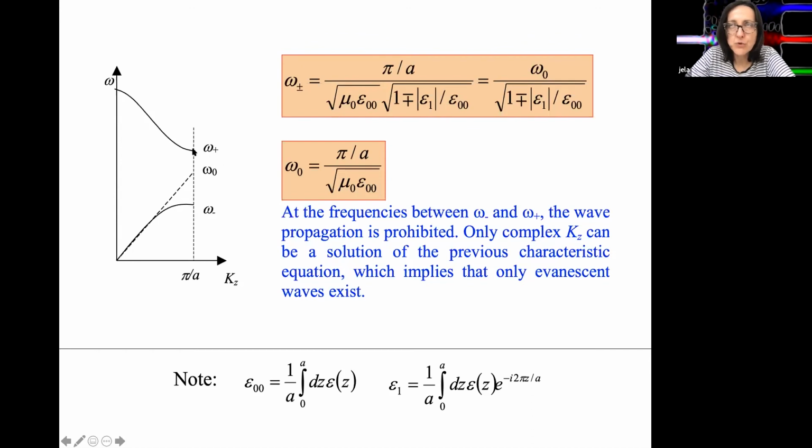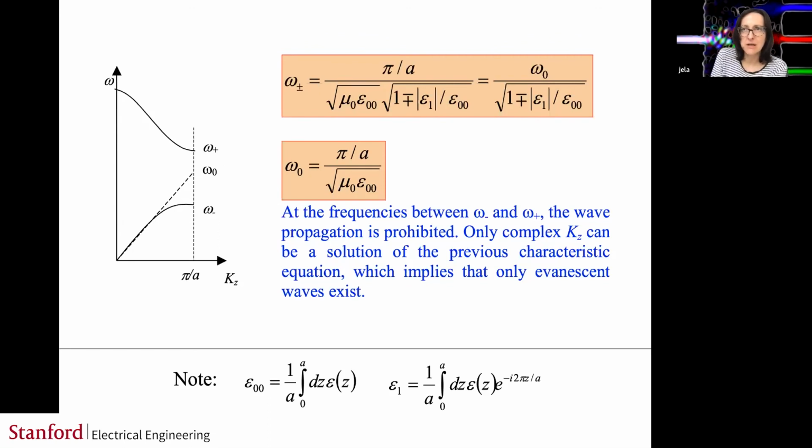And I said this would be the solutions for this problem when you have a perturbation, but I didn't really formally prove that there are no solutions between omega minus and omega plus. We calculated the size of the band gap, but I didn't really prove there are no solutions between omega minus and omega plus, okay? So what I will do next time is we will pick a frequency between omega minus and omega plus. Let's say omega 0, which I know should be between them. That's the frequency that we have without perturbation. And I plug that back into the master equation, and I will see that for whatever frequency between omega minus and omega plus that you plug into the master equation, you will obtain complex k as a solution.